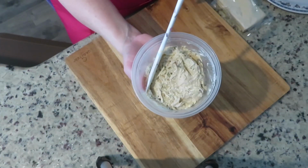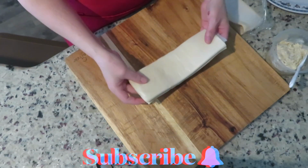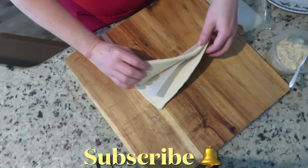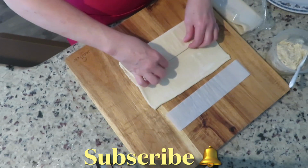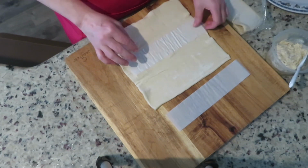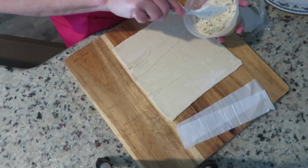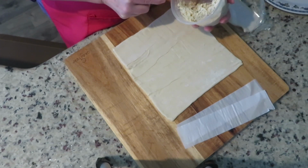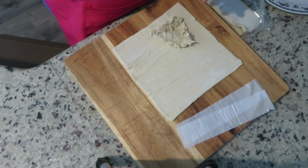I have leftover salad, so I will be using 2 puff pastry dough sheets. But if you make the salad to make these swirls, you will need about 4 to 6 sheets. It also depends how much salad you spread on each sheet. I am using one 17.3 ounce box of puff pastry dough sheets, which has been thawing according to the box directions, and 1.5 cups of salad.